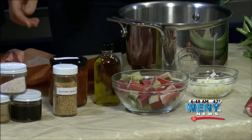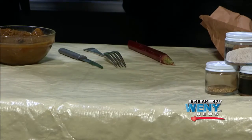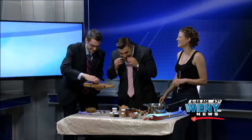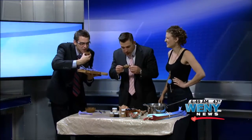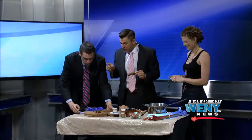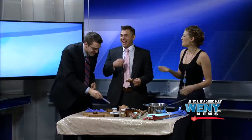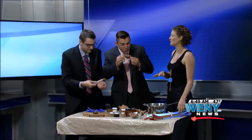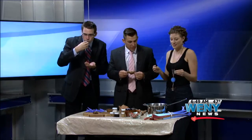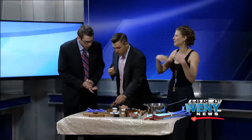You end up with this beautiful country rib. Why don't you guys each pick up a piece and go for it? Oh my goodness. I'll save you some, Kelly — I know you're sitting up there watering. With the sauce and the country rib, it's really good — really thick, a lot of meat on there. This is a spring fruit — it's the first vegetable to come up. Because it goes so well with sugar, it kind of holds you over until the strawberries kick off and fruit really comes in season.